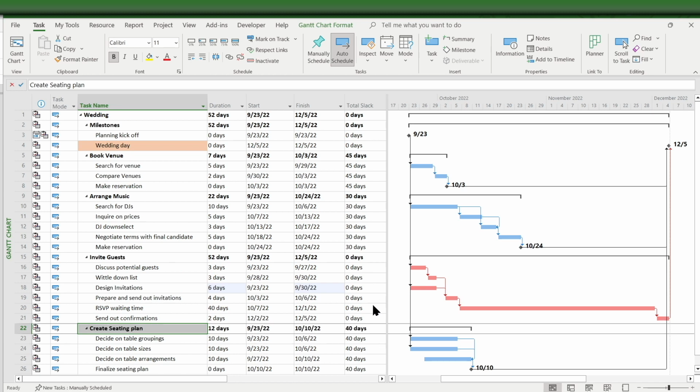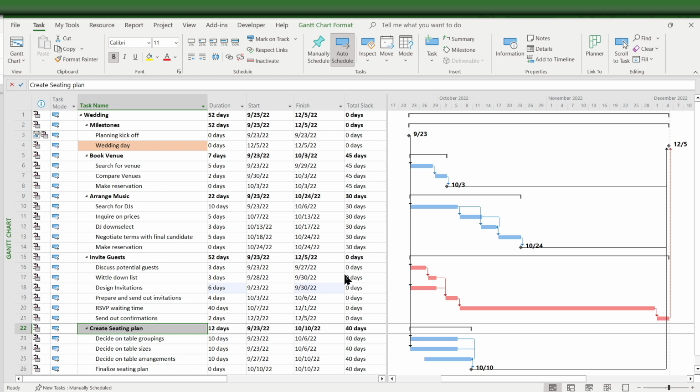The most important thing to notice here is the 0 days path. This chunk of tasks here, inviting the guests. The relationship between float and a path's criticality is very important. The lower a path's slack value is, the more it should be prioritized. So put another way, the path with the lowest float value is, by definition, the critical path.